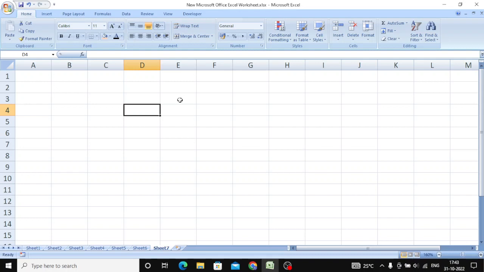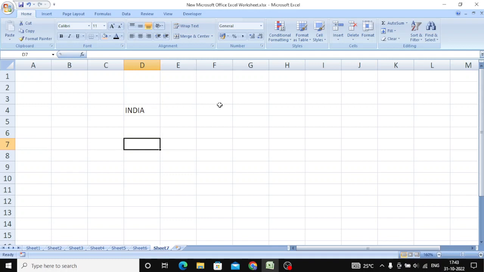I'm putting some text there, just like India, and I want the contents of D4 to be available in D7.